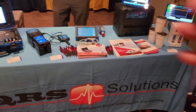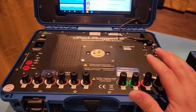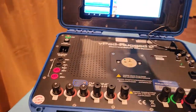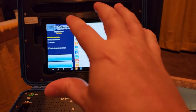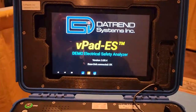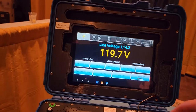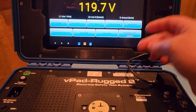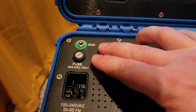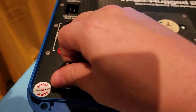Alright, here we are at the QRS Solutions booth. This right here is a product I've never had my hands on before, but I have seen it at many shows. It is built out of a ruggedized case, which is super cool if you're a deployable technician. The tablet is the basis of their entire system and things will Bluetooth to it so you can do your ports and whatnot. I really like that because the tablet will not get broken. This cable feels like it's actually good quality. The receptacle is in the middle — we have a 20-amp IEC. You've got your ground and it's fused.